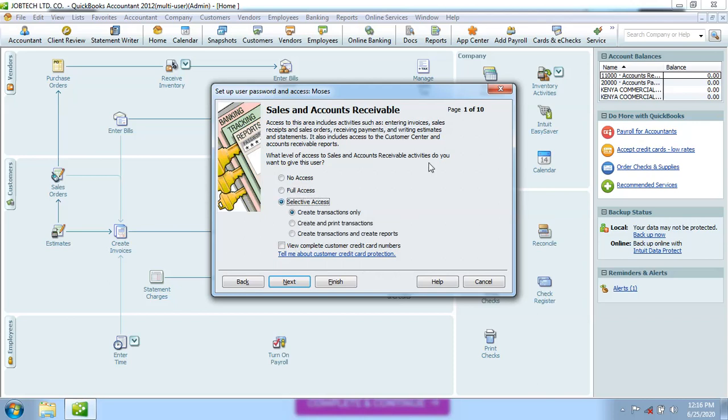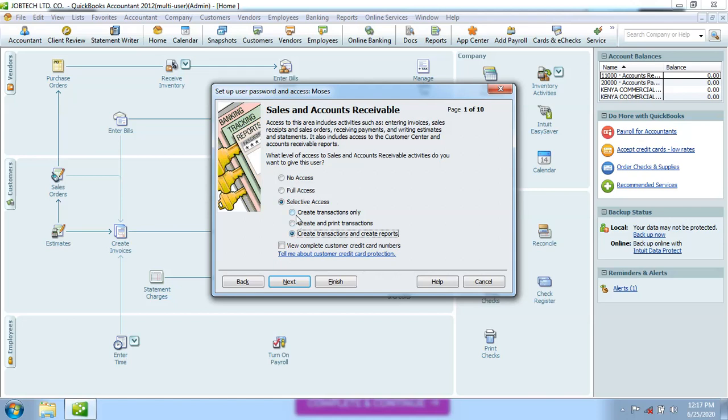And in selected access, we can allow him to create transactions only, or we can allow him to create and print transactions, or we can allow him to create transactions and create reports. So you determine, based on the job of that user, what the user is supposed to do.